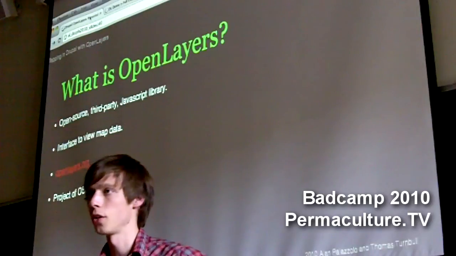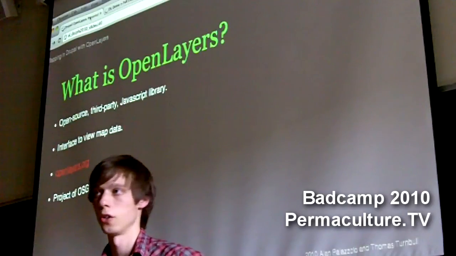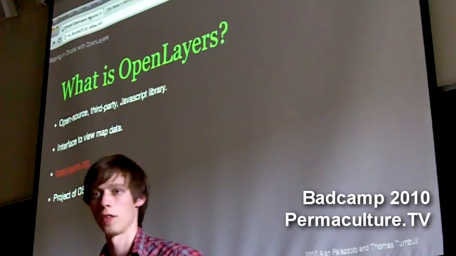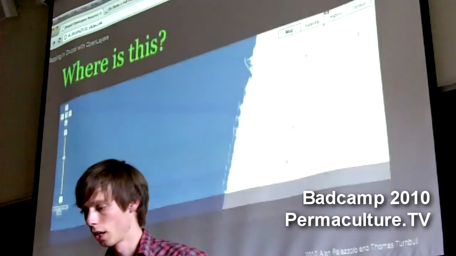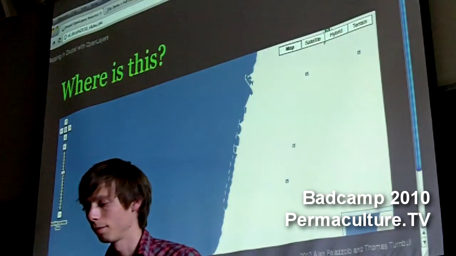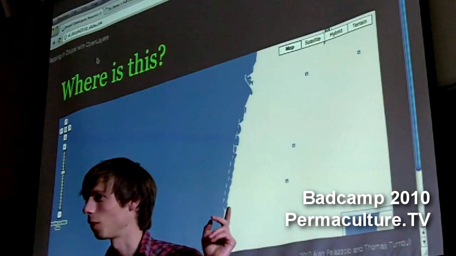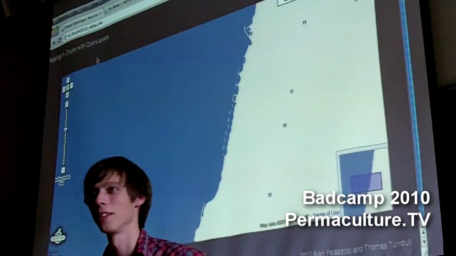I love it as a library. It's not as well documented or widely used as the Google Maps API, but it does have some documentation and it is getting a lot of traction. So just as a kind of example, like, unless you saw my slide that answers this question, who can guess where this is, or who knows where this map is?